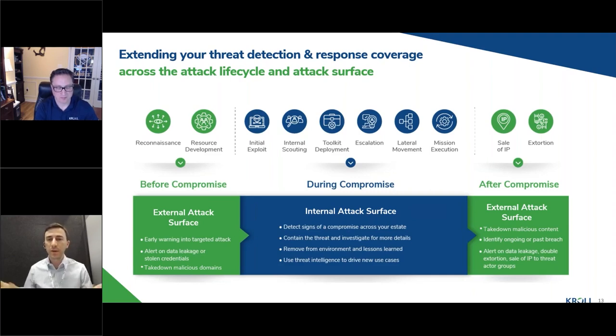What kind of ends up being on the outside of that, you kind of see on the diagram here, is we've bracketed for most situations that we don't know what the actors are doing behind the scenes, right? And there's been very little capability of, you can kind of guess or assume what's going on to do reconnaissance and develop resources, meaning how are credentials being gathered, how are domains being stood up, what should we be looking at?